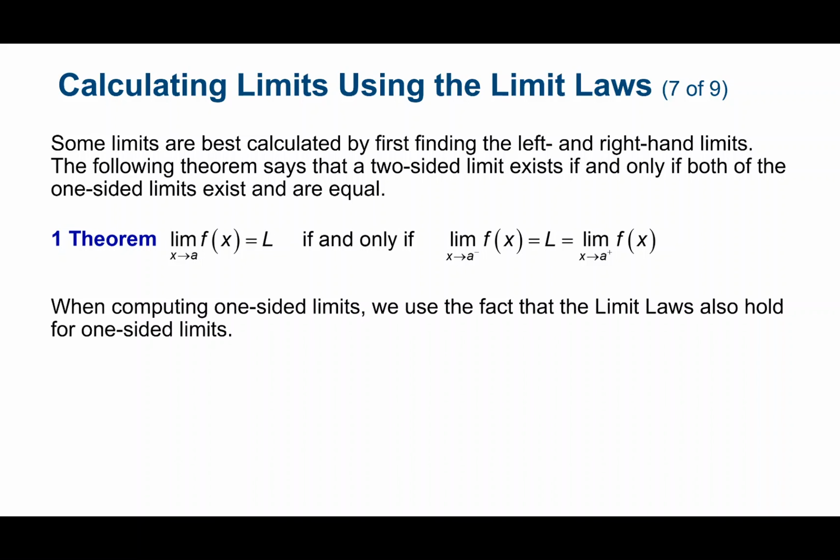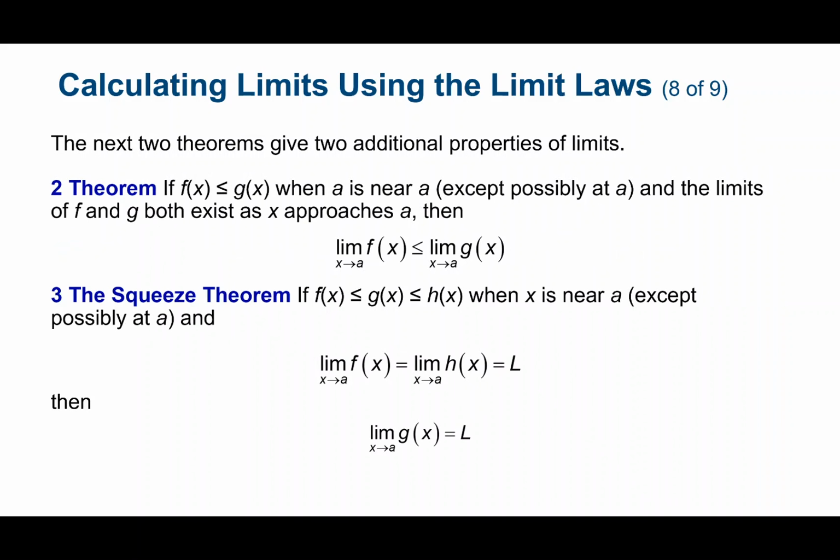And then remember, we had that theorem that said the two-sided limit only exists and gives us some value if and only if both of the one-sided limits are that same number. So if the one-sided limits match some number, then the two-sided limit is that number. So that's another useful tool we can employ here. And then two more properties, and then one other little theorem, and then we'll do some more examples.